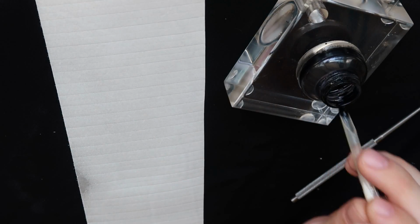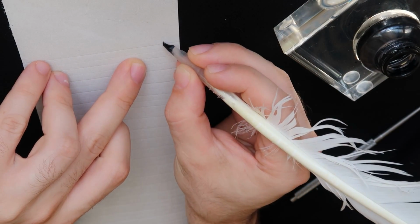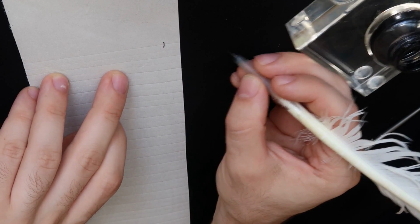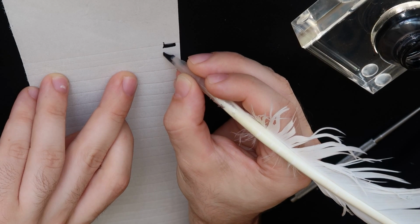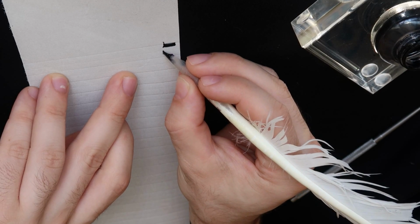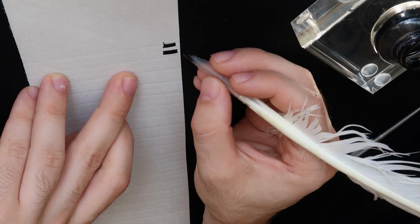I'm going to dip twice and make the letter bet. The way that you do it is you start on top here above the actual line and you make this half moon kind of shape just like this, almost like parentheses. And then I'm going to pull it back from here. So now I have a line. Now I need to make my second line. So I'm going to make another parentheses over here, and then pull this one back. But I'm going to pull it back a little bit further than the top line. In other words, the bottom line goes a little further.